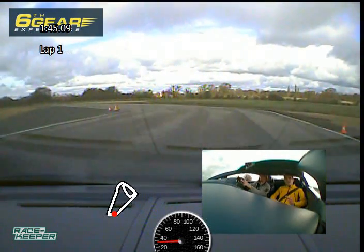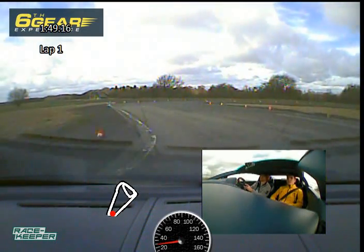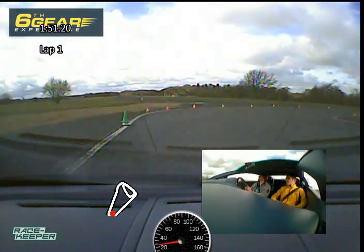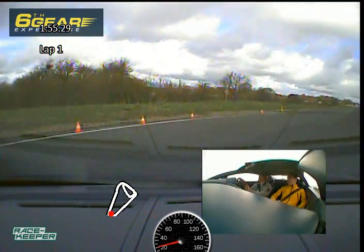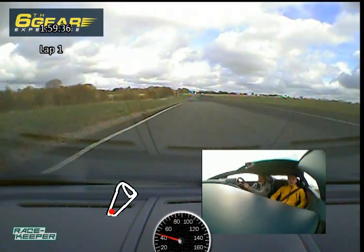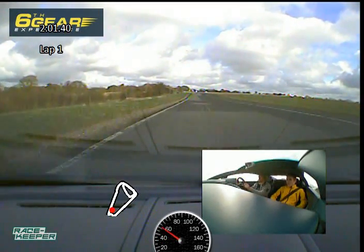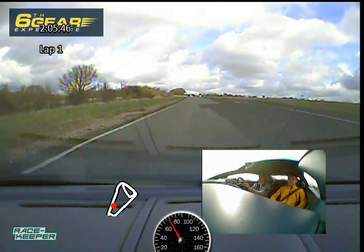Okay, we go for a double apex here, so clipping this one, bringing it over and clipping the second one, beautiful. Then we'll bring it back over to the right-hand side, all the way around, using all the track on the exit, letting the car move itself back out. And then nicely back on with that power, keep it going. That's it. And up to fourth gear. Good, keep it going.